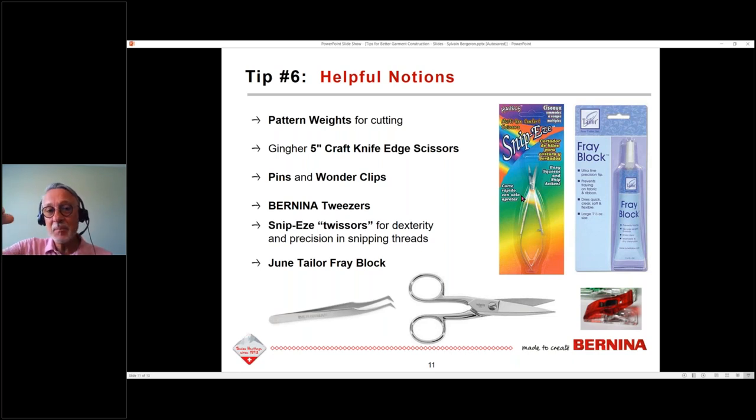And because they're pinched by your fingers, they maintain your dexterity. You can go and pinpoint a stitch. I use them mostly for embroidery, but I use them for sewing. I have the old Ginger one hand grab and clip snips, but I find that these are easier. I don't have to get my finger into the loop hole. I can just go and snip. So I like those. And for fray blocking, there's, you know, the famous brand.